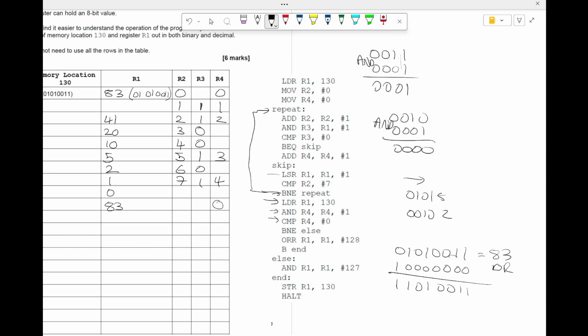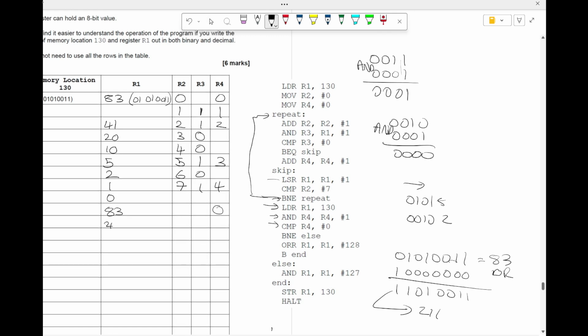Now that is equal to 211. So we can put that in there then. So it's 211, or 1, 1, 0, 1, 0, 0, 1, 1.